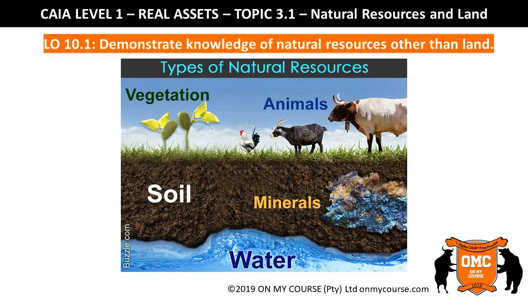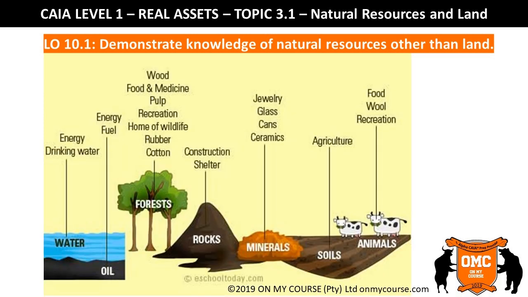The earth has things that occur naturally in it. They're called natural resources. They're natural, they exist in nature, they're the basis of life on earth. No human created them. But from a CAIA perspective, the curriculum looks at real assets, assets that have almost no human alteration. They come directly from above or under the ground. So this is the broad group of what you see here. Although the CAIA curriculum doesn't really look at livestock or animals as a natural resource, its focus is on farming as it relates to farmland and the agricultural crops on the land.